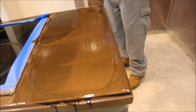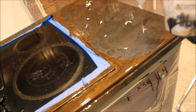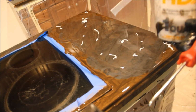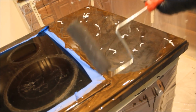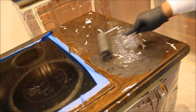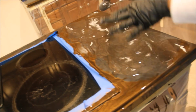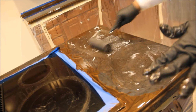I wanted to show you guys up close how beautiful this color is and how important it is that you make sure you move your paint around as much as possible, because the goal is to make sure that your countertops look like they're marble as much as possible. The second color that we got was called Black Diamond. It was a black crystal color. It had black sparkle, black glitter in it. Very, very pretty. That's that grayish color that you see that we put down.